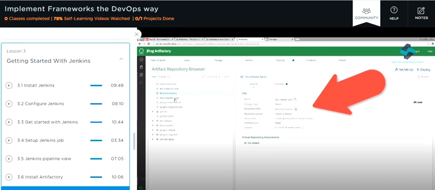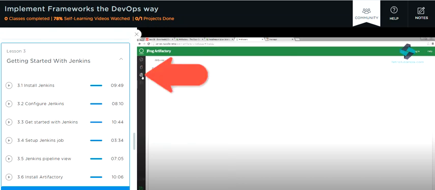Moving along, we also have this tab called Build Browser. Artifactory has built-in capability to connect our CI/CD infrastructure. For instance, Artifactory can connect to our Jenkins infrastructure or even JetBrains TeamCity infrastructure. So this screen can pull the information about the build jobs from these integrated servers and show them here.